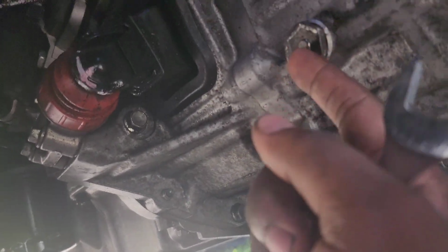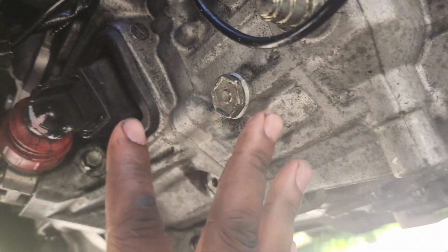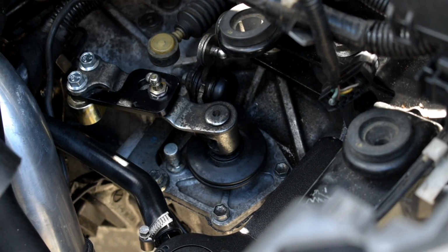That's where you will put the transmission fluid. And if you didn't know, this is where you'll drain it. If you were ever to do a motor swap or anything like that, or a transmission replacement, this is where you'll drain the transmission fluid. Alright, so I just wanted to give that quick tip.